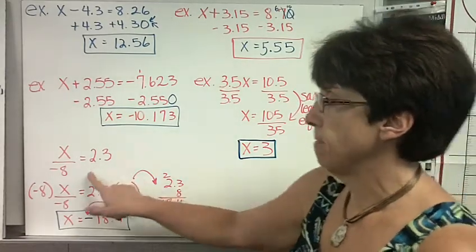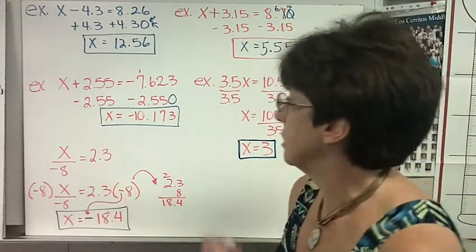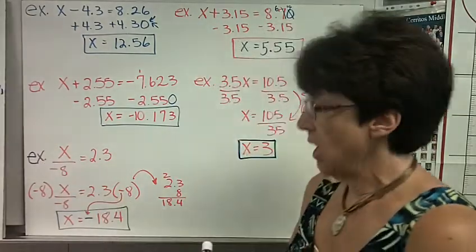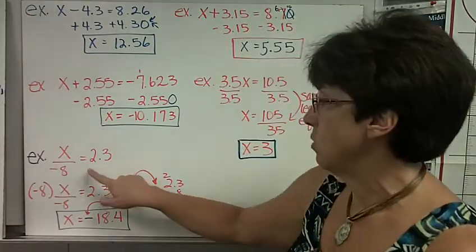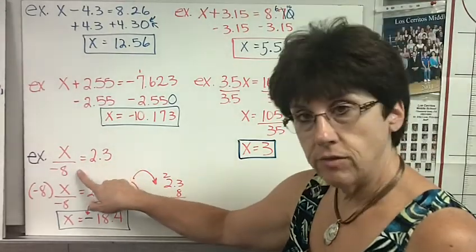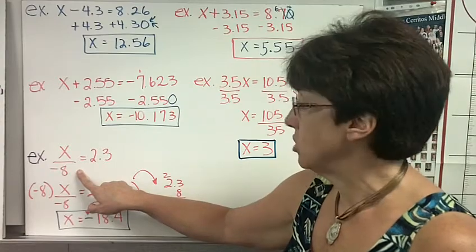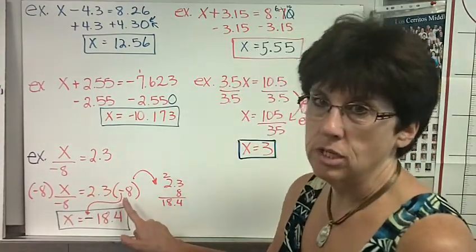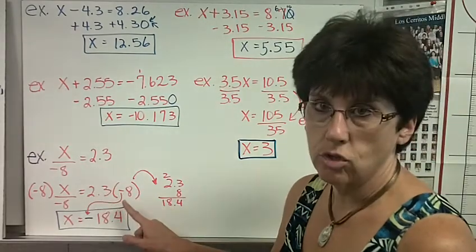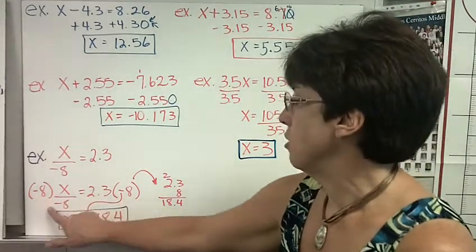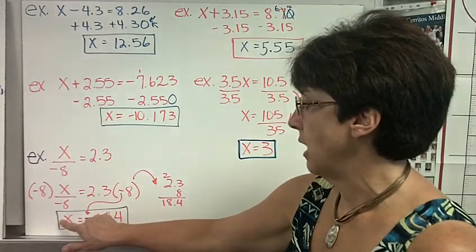All right. Final problem. Oh, I forgot to write example by it. Let's write example. Okay. X divided by negative 8 equals 2.3. That was my problem. So what's the opposite of divide by negative 8? The inverse operation. Multiply both sides by negative 8. Now I wrote it 2 times. You don't need to do it. You could just do it on this one, but I wanted to show you what the original problem was without a bunch of confusion. Okay, anything over itself cancels out, so I get x.